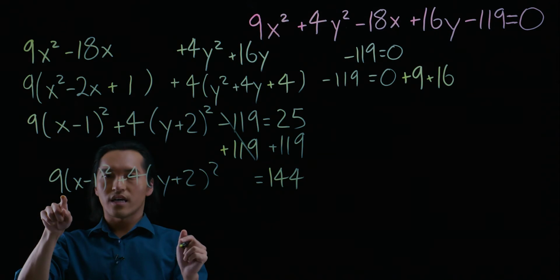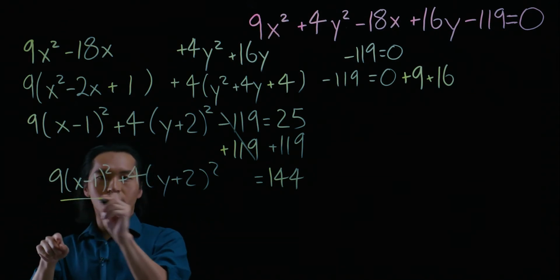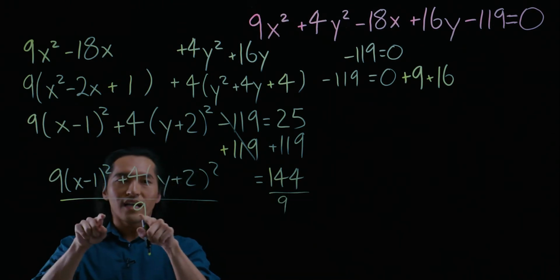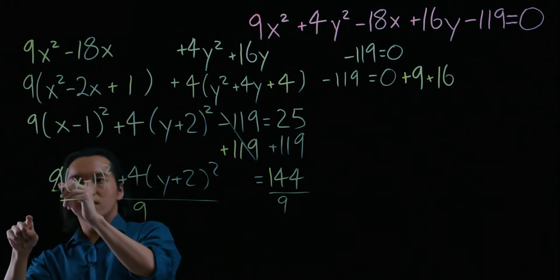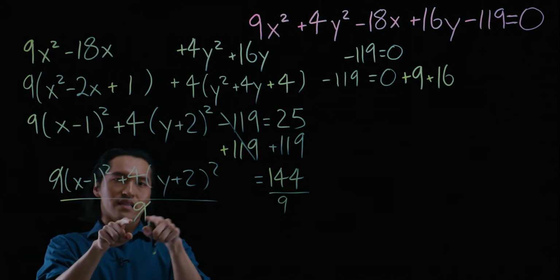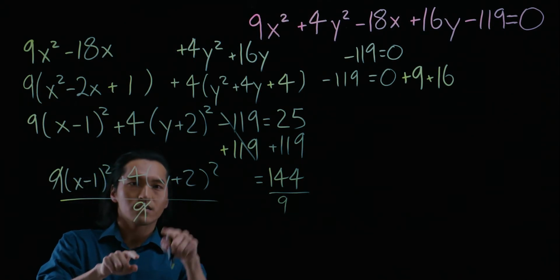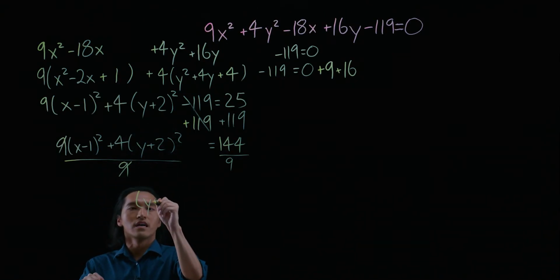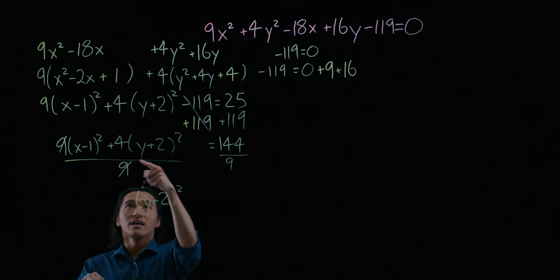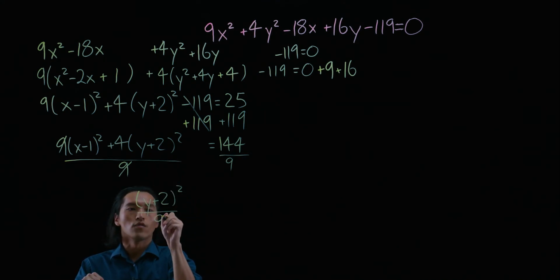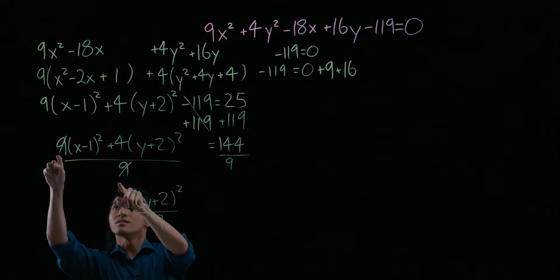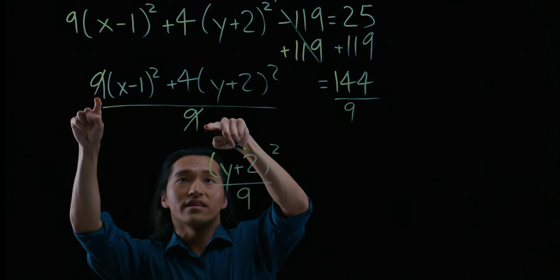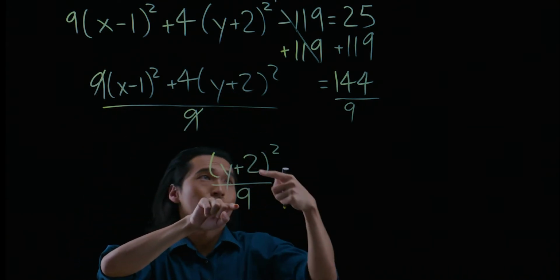So let's do this one step at a time. First, if I divide everything here by 9, the 9s cancel out, but then that brings a 9 to this side. So there's technically going to be a 9 underneath this next part. Let me copy this down, and you'll see what I mean. This part would actually be over 9, because the 9 is only canceling out the 9 here, but when you're dividing this part by the 9, you still have the 9 because it's not canceling out the 4, right?